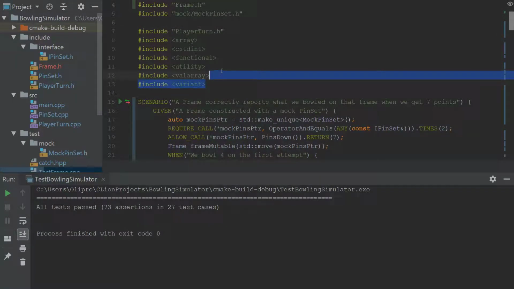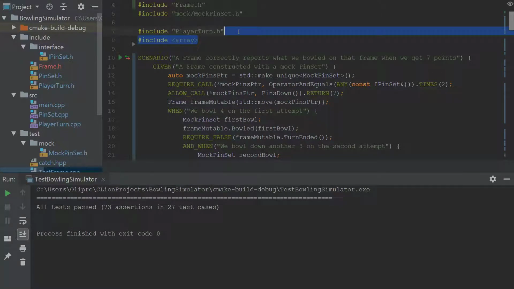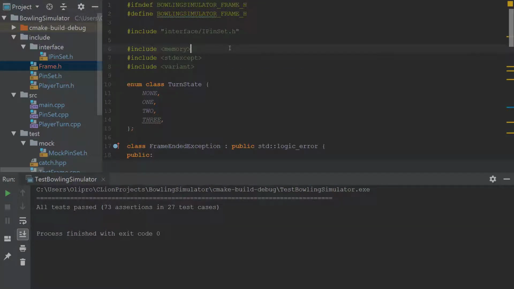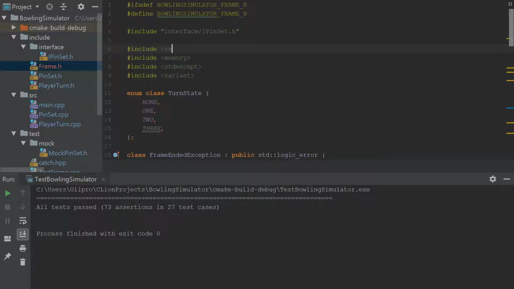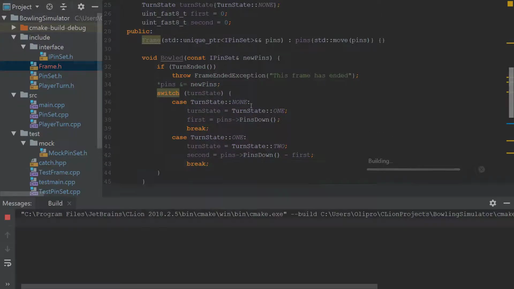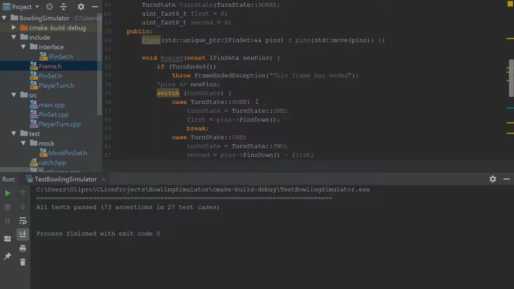I don't need this anymore, do I? Do I need functional? Actually, isn't variant supposedly just declared in functional? I'm not sure the variant header is correct. Let's see, std variant is, no, it's in variant. Okay, I think that's from earlier messing around. I probably need cstdint though, don't I? Yeah, I need cstdint. Okay, so it should compile, hopefully. I'm not missing anything. We aren't, excellent, so that's that done.